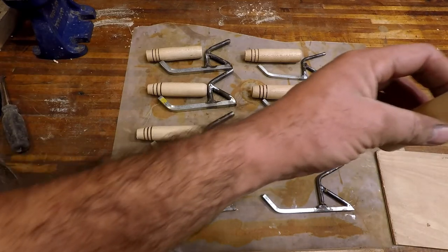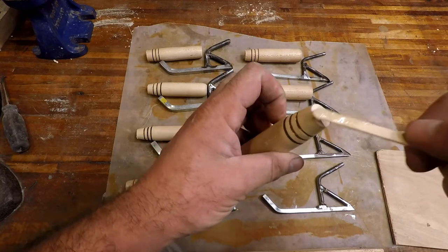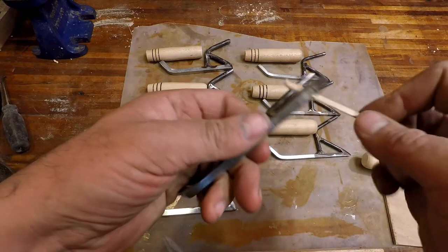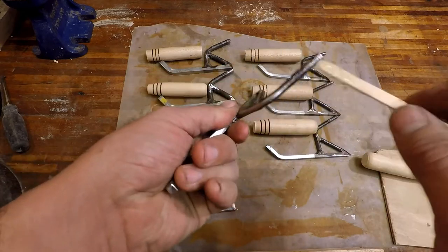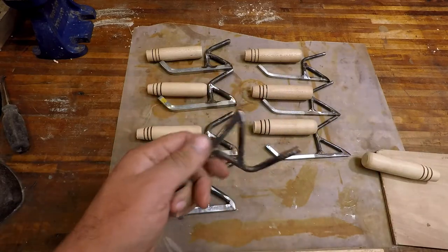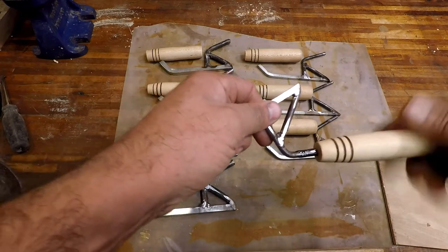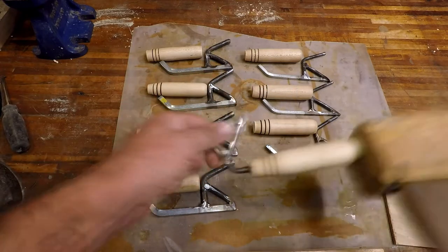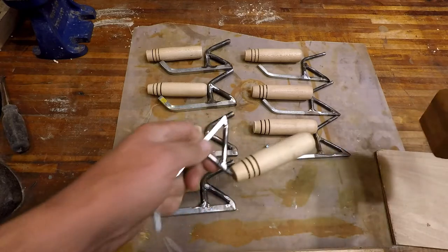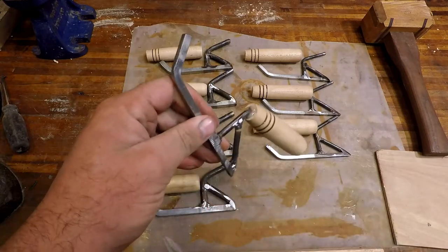All right, here goes the first one. A little bit of epoxy in the hole, and all over here. I guess it doesn't take too much. That's it.